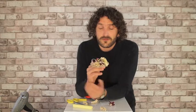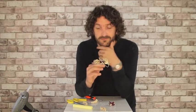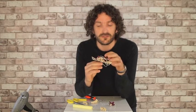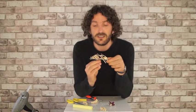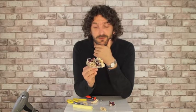Very delicate, very fine, and of course this is just one way of filling in the base. I trust you will make different choices, maybe different flowers, but it's about the technique. And it's about showing you how fun it is to create something like this. And it's probably sellable in your surrounding area, in your shop or store too.